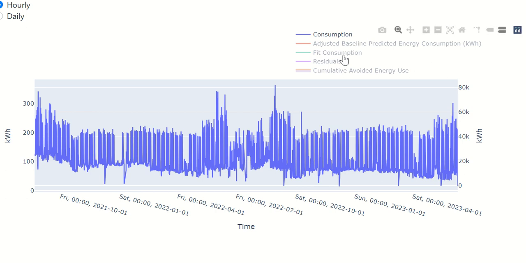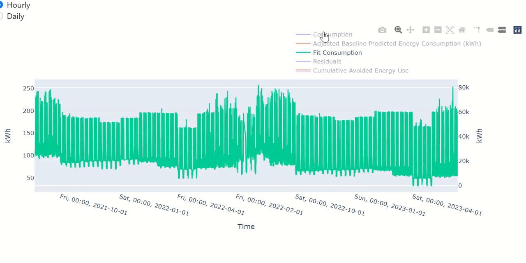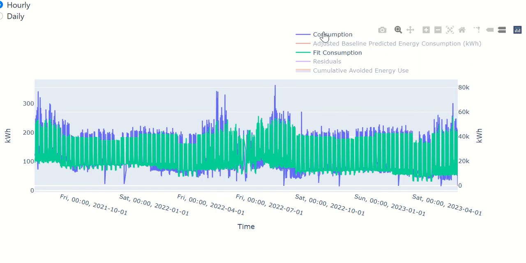So what I'm going to do right now is overlay the modeled consumption. I'm going to take it off for a second just so you can see the difference. You can see that during that summer break where consumption went really low, and during that winter break, and during that spring break, the model still captured some of that. And so the question is, do I need to add a non-routine event? Well, I don't know yet.